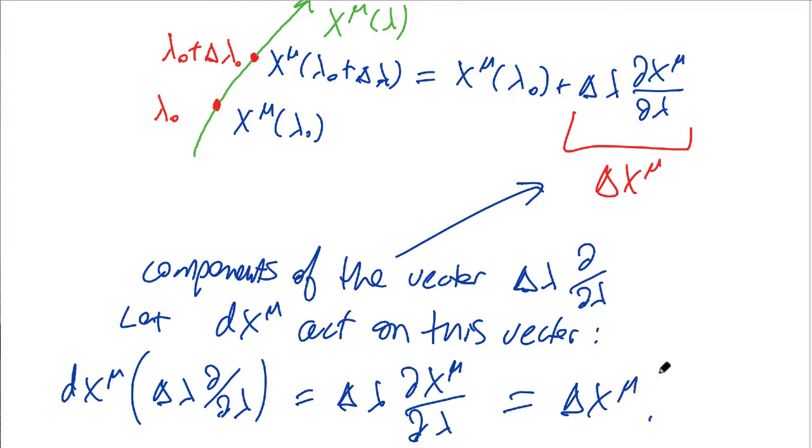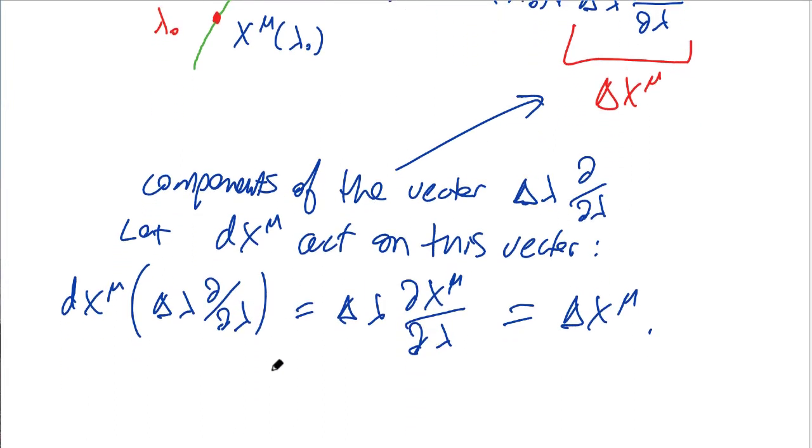All right, so the connection between dx mu and delta x mu is that dx mu gives a small change in the coordinates, but in a direction that we need to specify by giving a vector. Whenever we write dx mu, it is a small change, but you have to ask yourself, a small change in which direction? And the answer is, well, in order to specify the direction, we have to give it a vector.